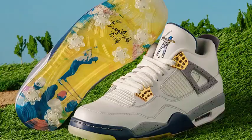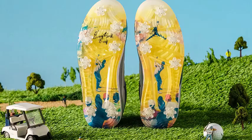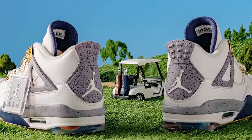So for the first one, on August 7th, we have the Eastside Golf collaboration with the Jordan Brand Air Jordan 4, and honestly it looks like a White Cement 4 with a little twist, and I think this shoe is super dope, especially if you love golf. This is not actually a tennis shoe, this is a cleated golf bottom sneaker, so this is definitely strictly for course type of sneaker. This is a shoe that I would love to have in my collection.